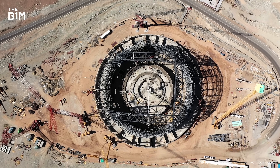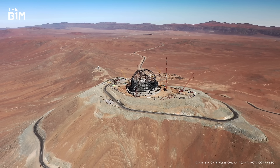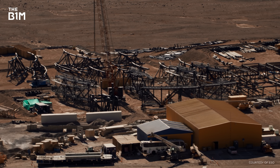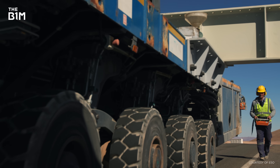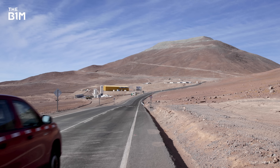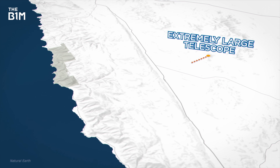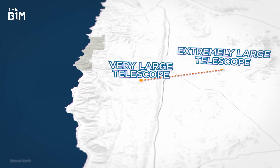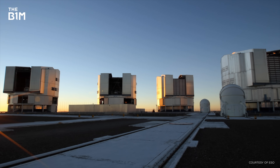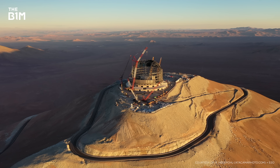By 2023, it was time to start work on the epic dome — a structure made of steel segments weighing as much as 70 tonnes each. To get these massive chunks of metal up the mountain, they started off as individual steel beams that were then joined together at a base camp nearby. They were then put on the back of remote-controlled transporters which carried them up to the summit, where cranes took over, assembling the exterior like some kind of massive Lego set. Just over 20 kilometres away is one of ESO's other stargazing sites — the Very Large Telescope, or VLT. Before that was built, the roads, utilities and everything else needed to run a science facility had to be constructed first, meaning that when they came to build the ELT, all they had to do was extend those routes.